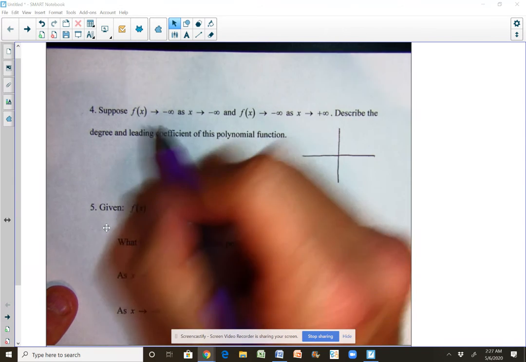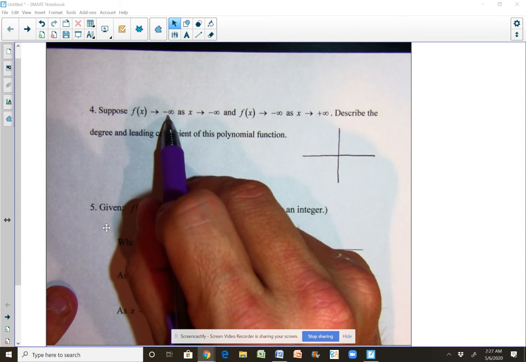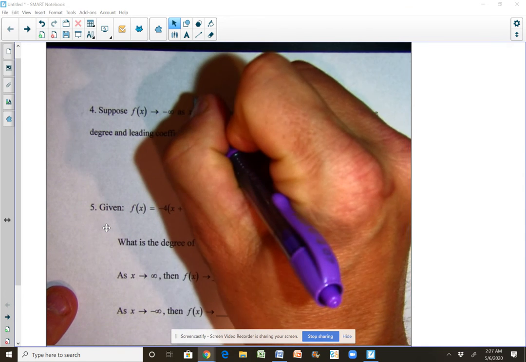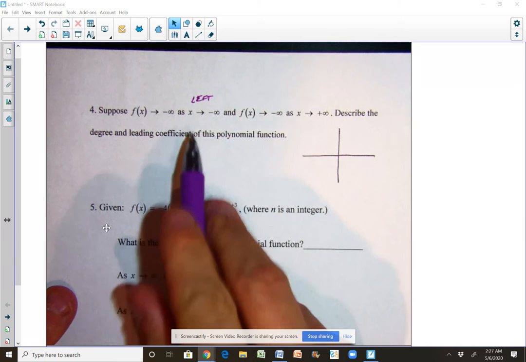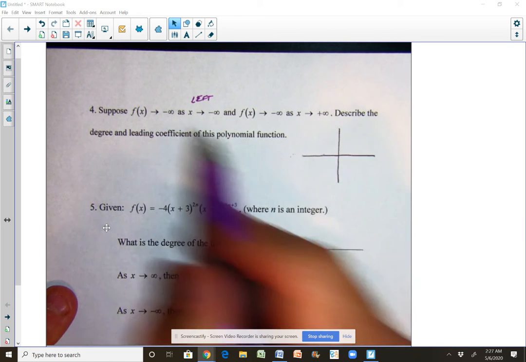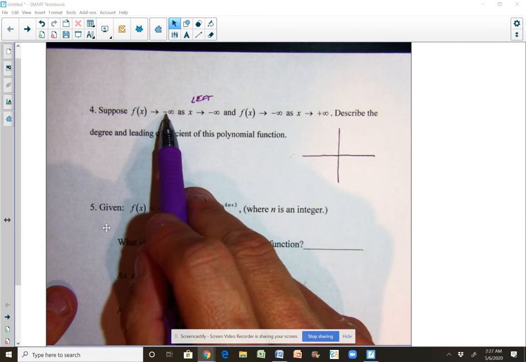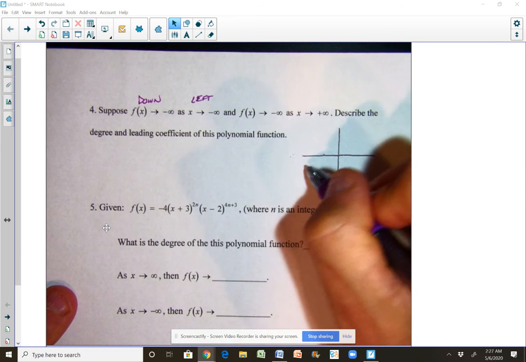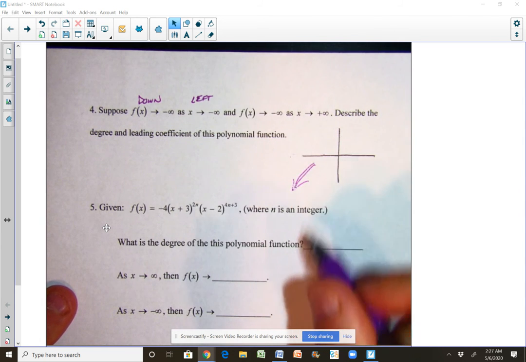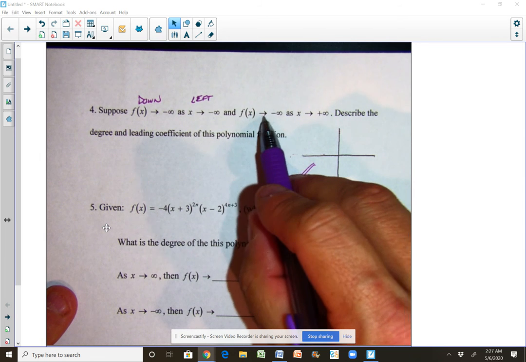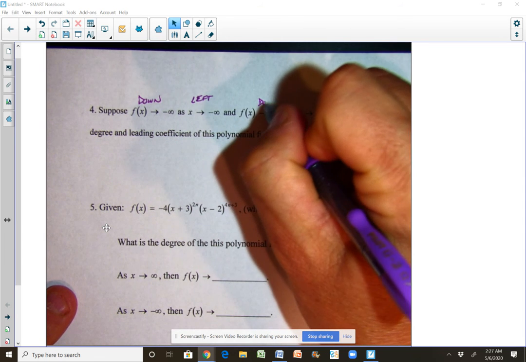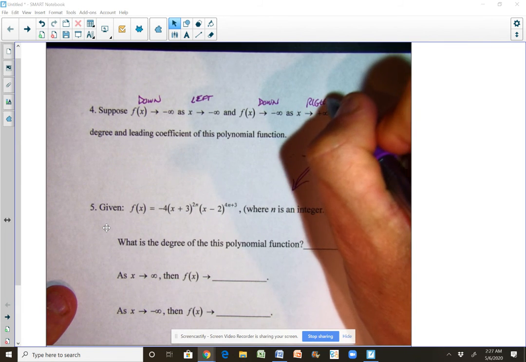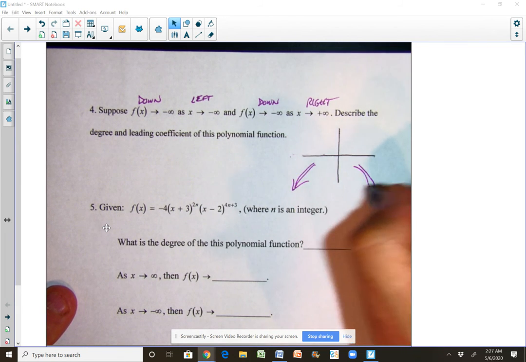For instance, f of x approaches negative infinity as the x values approach negative infinity. This means as you're moving to the left, that's x going to negative infinity in this direction, the graph itself is going towards negative infinity, which means the graph is going down. So as I go to the left, it's going down. And on the flip side, the graph is going down, approaching negative infinity, as x goes towards positive infinity, which means as you go to the right. So it's also going down to the right.